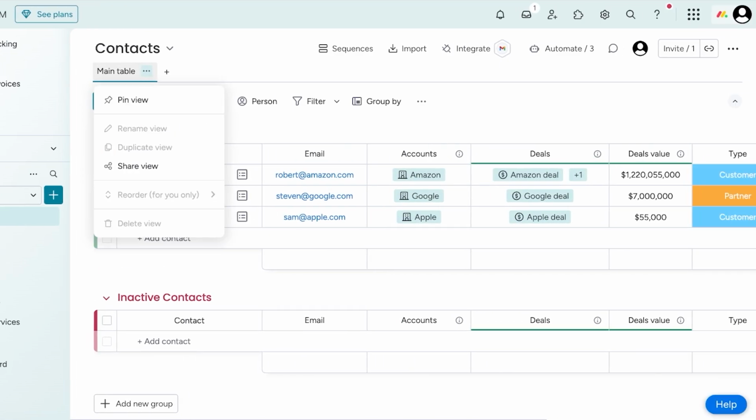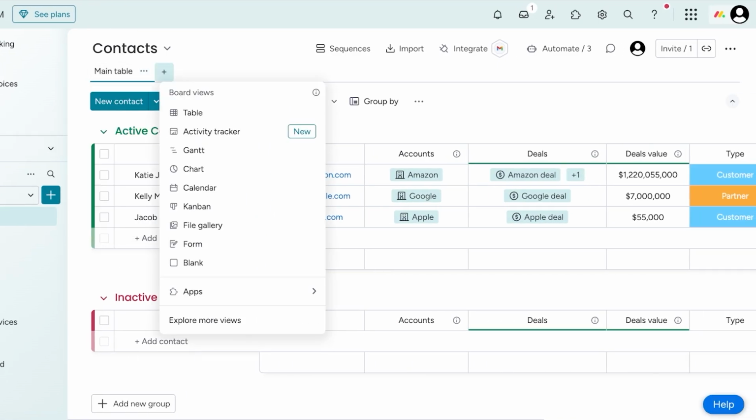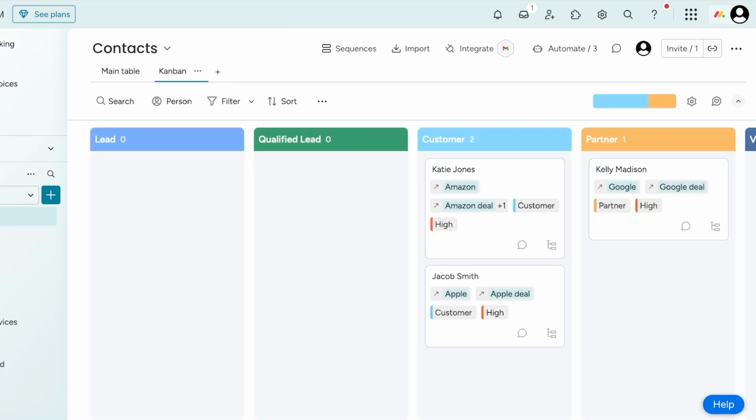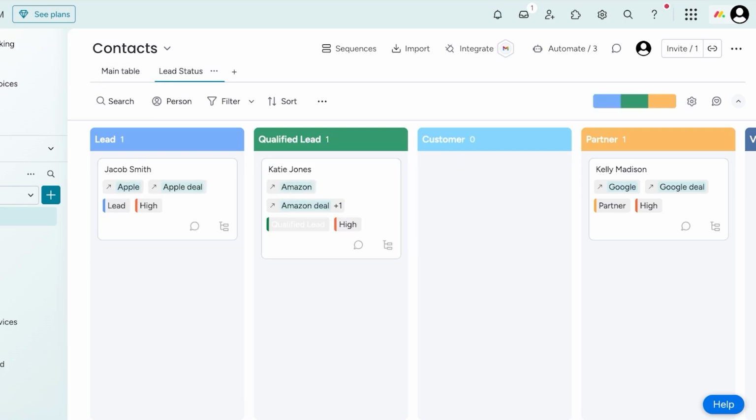Now I'm going to go on ahead and go into the board views, and I can add a Kanban view here. And what I'm going to do first off is I want to go into the Kanban view, and you guys will see this view is going to display my contacts depending on what level they are on based upon the status. So instead of naming this as a Kanban view, I can just rename this into lead status. So I'm going to rename this into lead status. I'm just going to add one person as a lead, one as a qualified lead, so on and so forth.